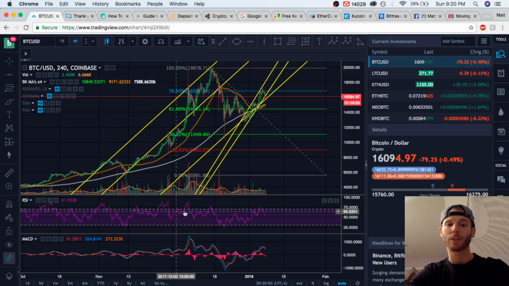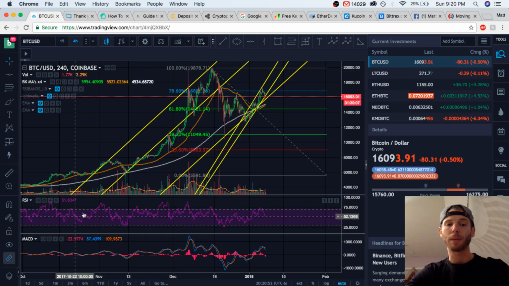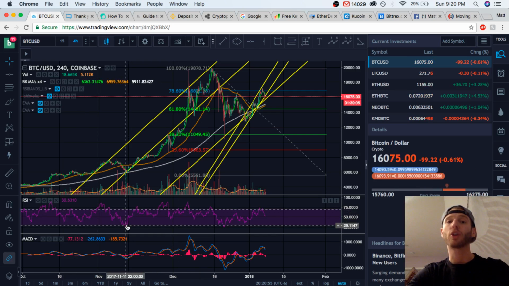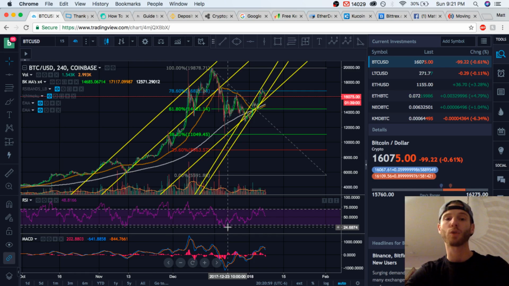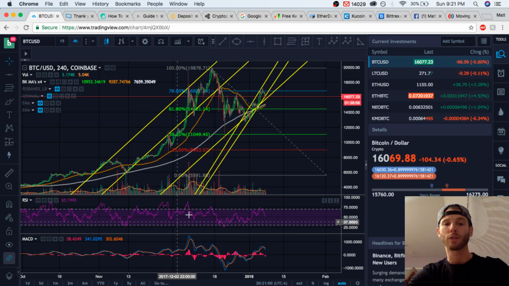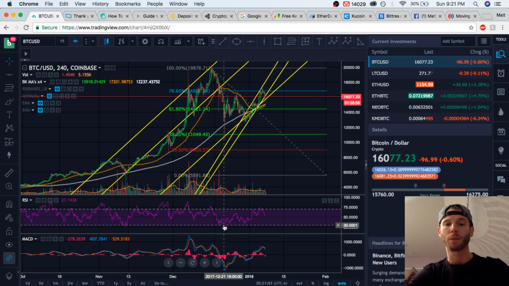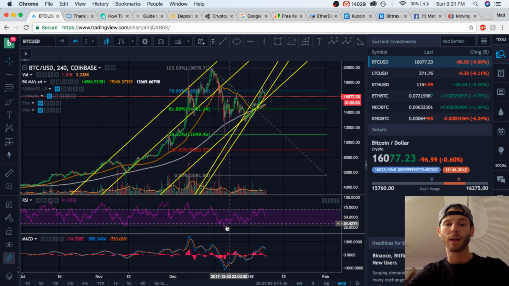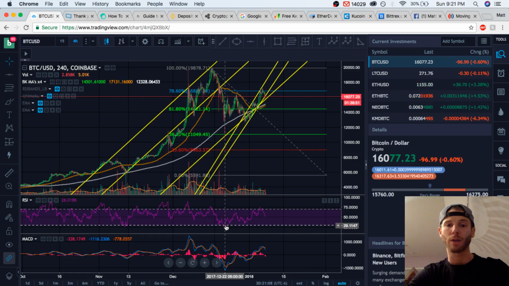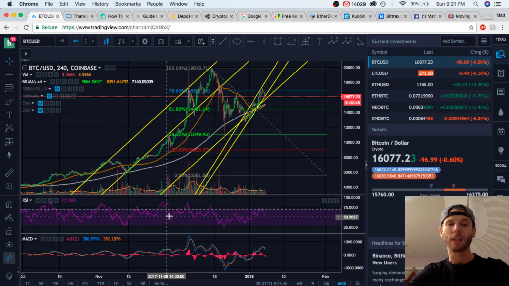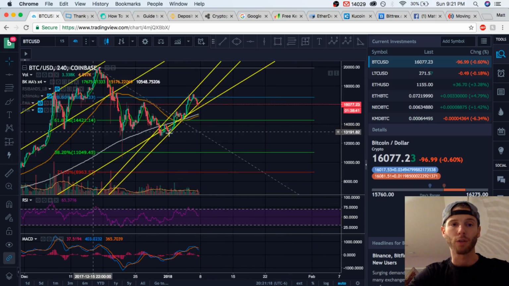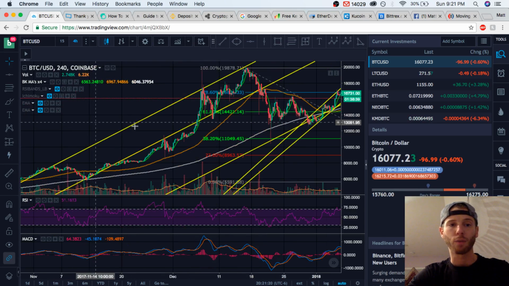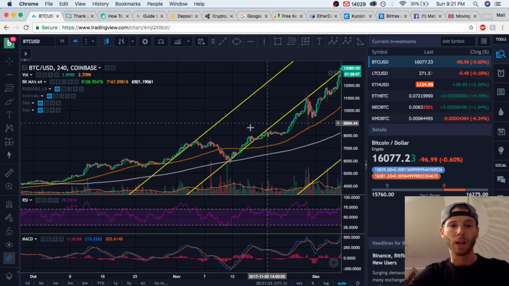In the same sense, at the other end of the spectrum, dipping below 30, it's almost unheard of in Bitcoin anymore. You don't see much of the time these lines going through here, and really in the whole crypto world, you see things oversold for almost a second before it picks back up again. But if you go under 30, that's a signal that things might turn around and you might head back up. So this is a useful tool, and some people do all their trading just by RSI alone. But I'm going to zoom in here and see if we can see where this panned out in the past.